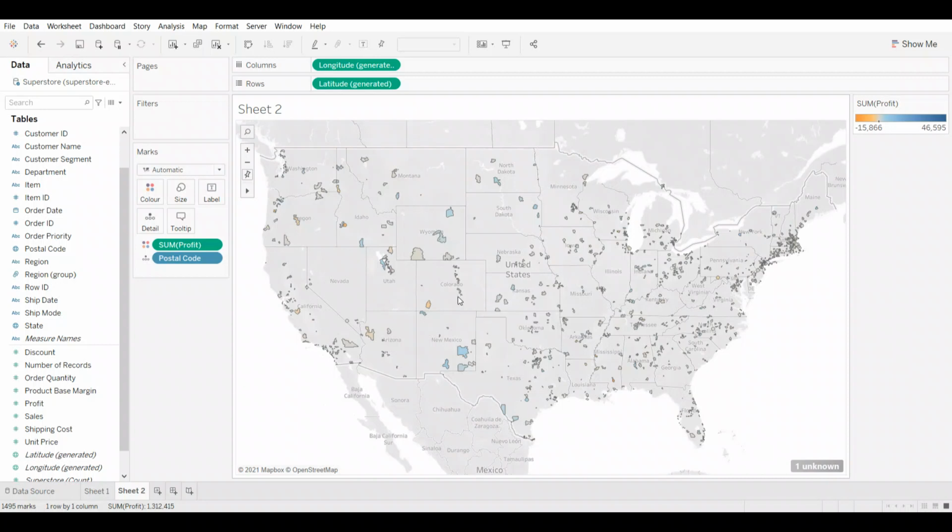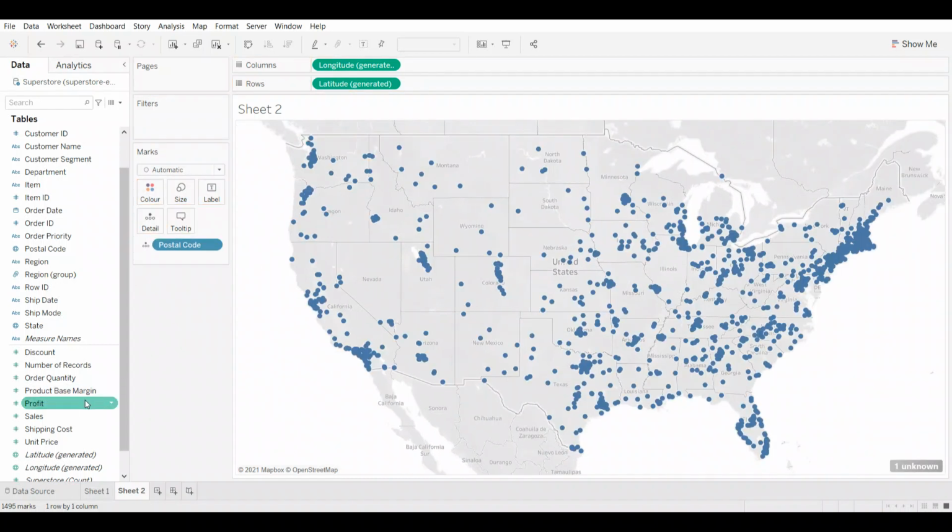I would like you to also understand that we don't only fill this. In the previous example, we filled the state. Over here, we are filling the postal code. The postal code is what created this map. All right? Please don't lose sight. So this map is created because of the postal code. And because of that, each postal code is delineated with certain boundaries and areas within the state. And within this postal code, we have the filled color of the profit.